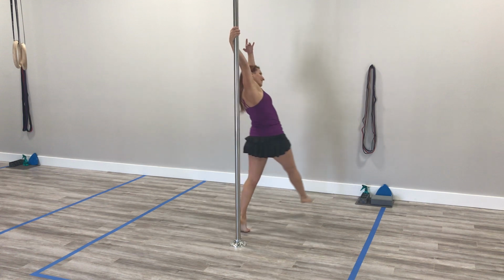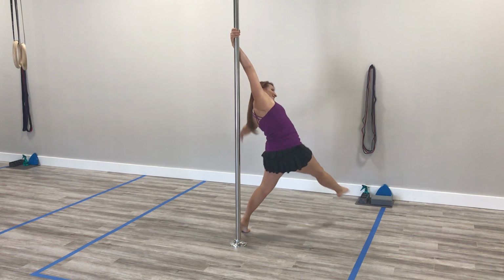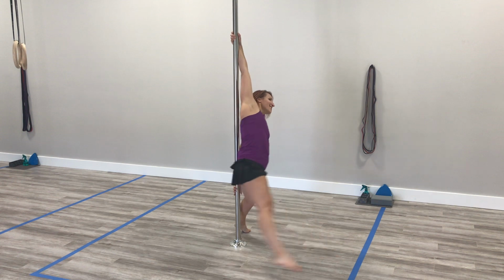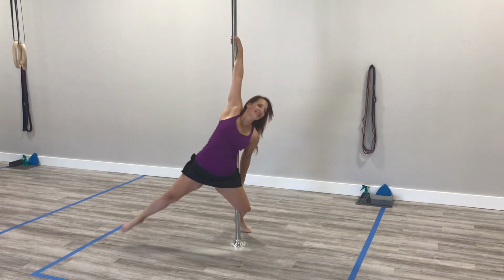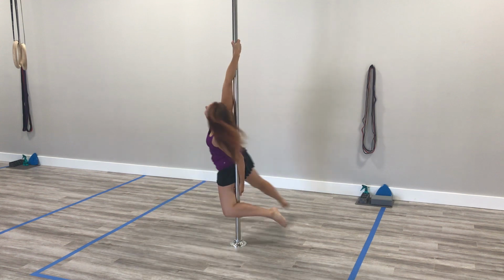I'm just going to slow this down one last time because this is a tricky move. You do want to get out and away from the pole and allow your body to take you around. So you have to get the hips all the way to the other side. I have to do this move with two hands. You can do it one-handed and simply just have fun with it.